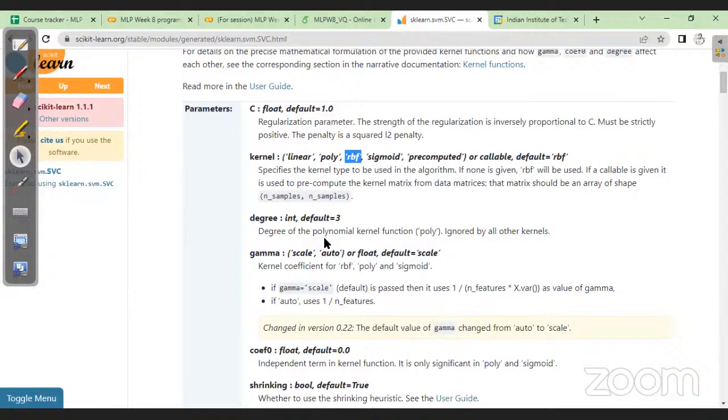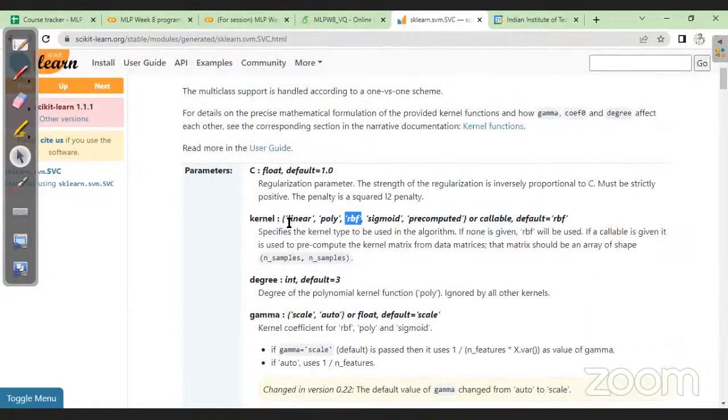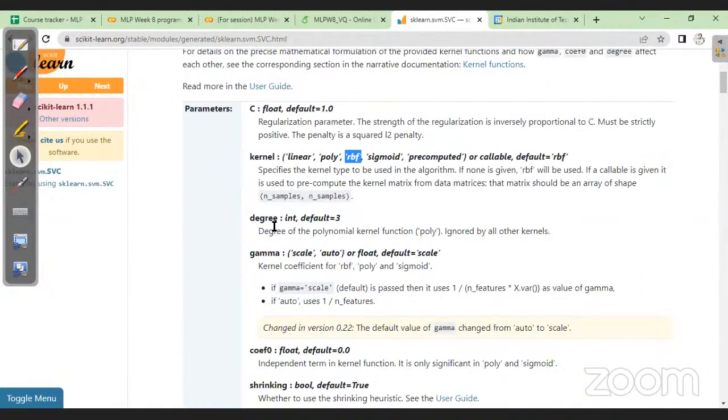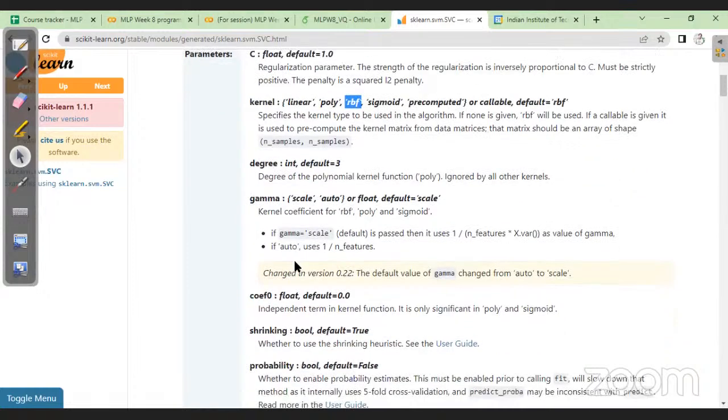Okay. So here I was saying that if we have parameters, let's say a degree also. But if we are not setting kernel equals polynomial, then we don't have to set this degree. That is what I'm saying, that there are a few parameters. Like a few parameters are in logistic regression also, you would have seen that when you have to set a different method, there were a few cases.